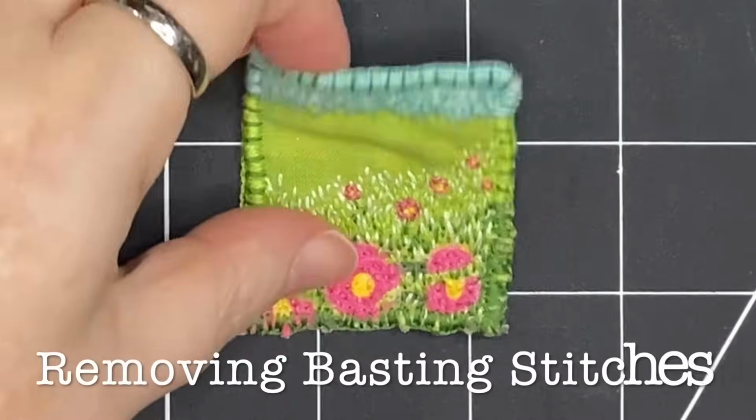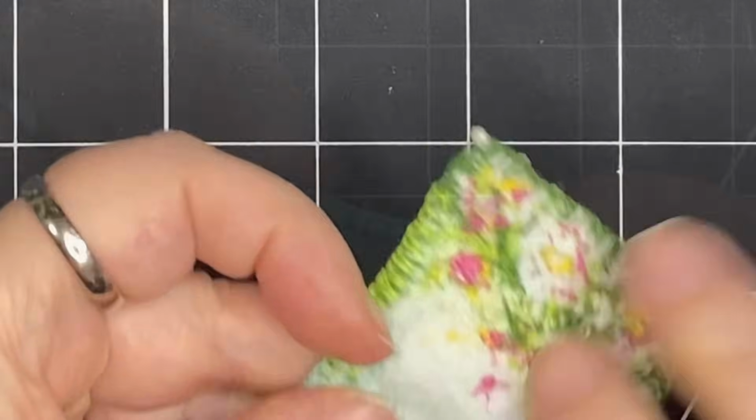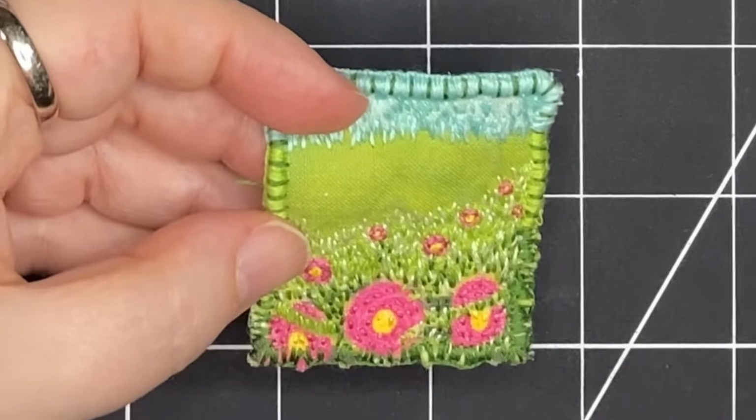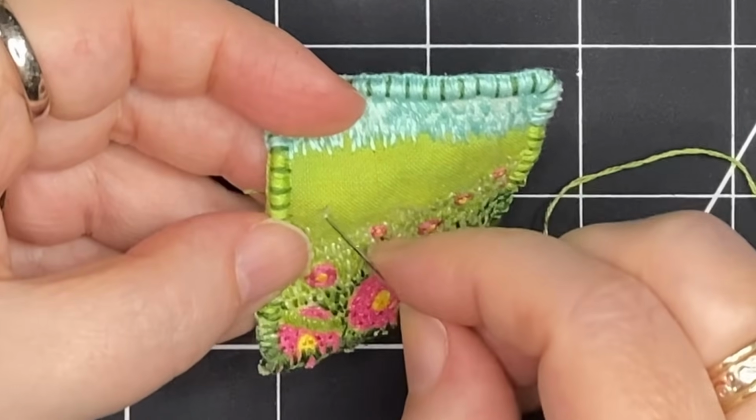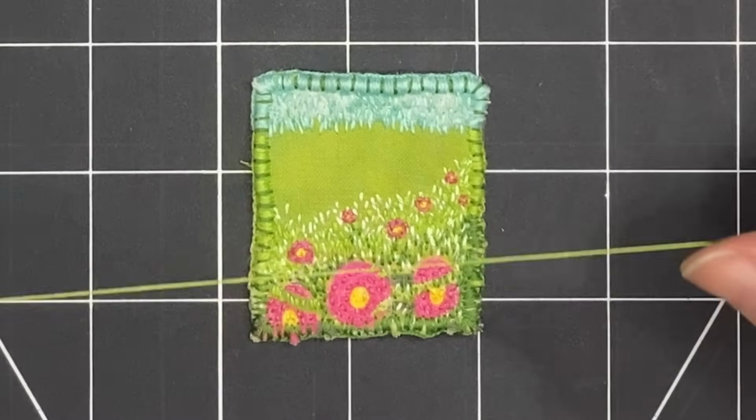You might notice at this point that I haven't removed the basting stitches. The only place that I can still see stitches is in the green area where I haven't stitched. I'm just going to clip them out and remove them. So now I'm ready to stitch in that area.